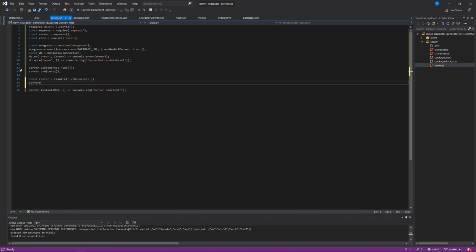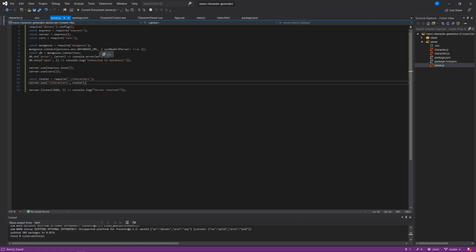And we want the server to use... I'm going to explain this backward. So we create a router, which is requiring the characters plural.js file over here, and we want the server to use that router when a user goes to the characters endpoint on our URL.